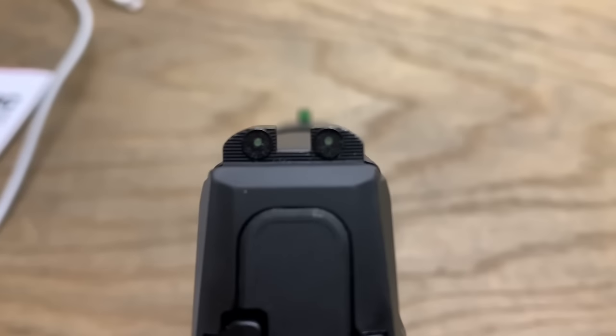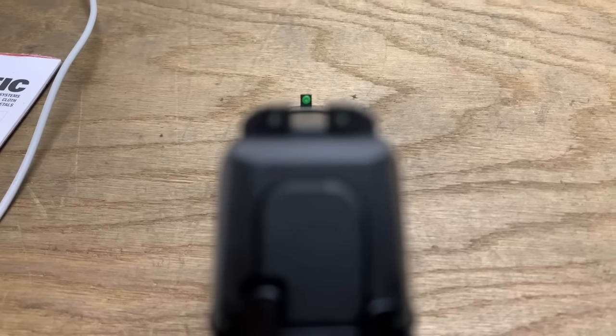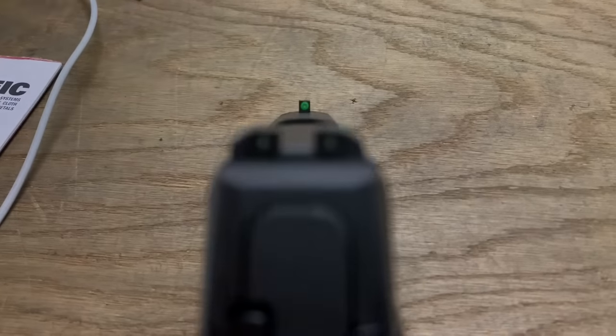What's also pretty cool about this gun is the sights. You can see here the front and the back sight, and they are actually glow-in-the-dark sights, as you can see right here.